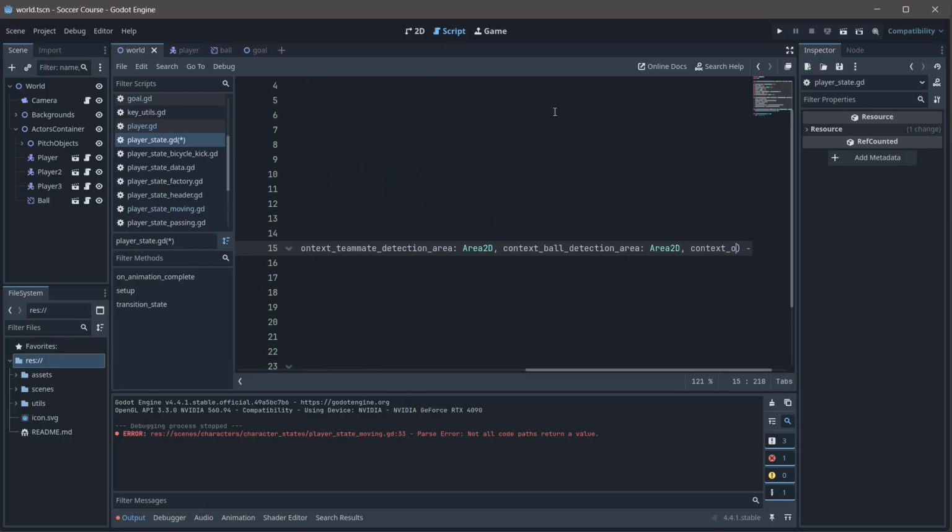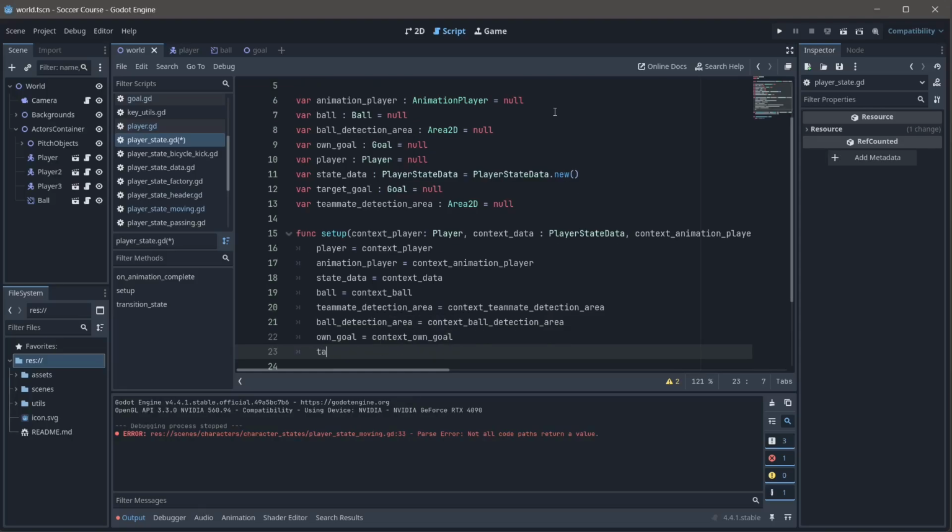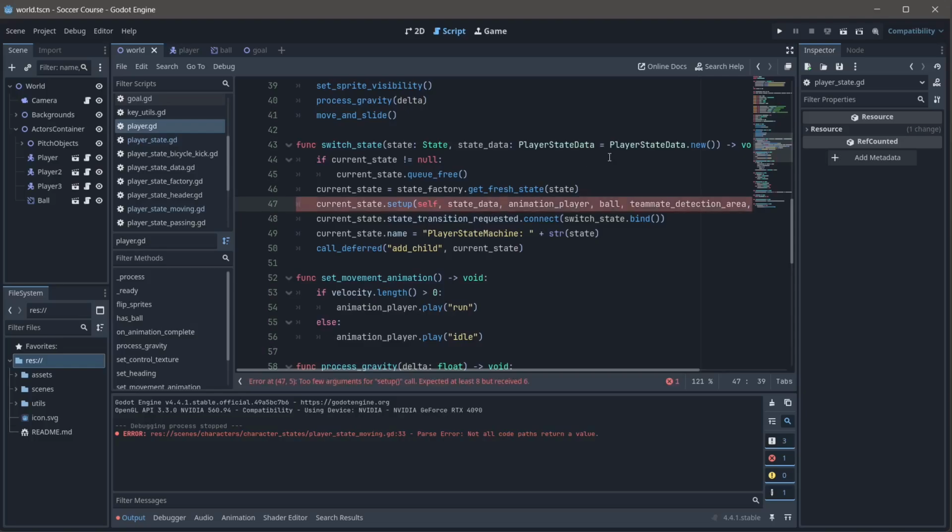I'll start with the on goal, and then target goal. Okay, let's set the values. So on_goal equals context.on_goal, and then target_goal equals context.target_goal. Okay, and then let's pass those two new arguments whenever we set up our state.